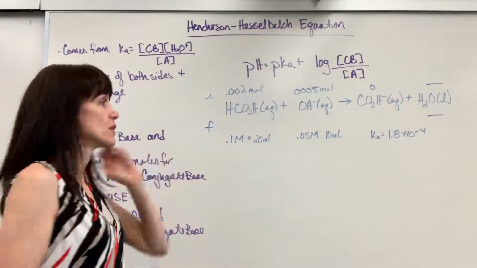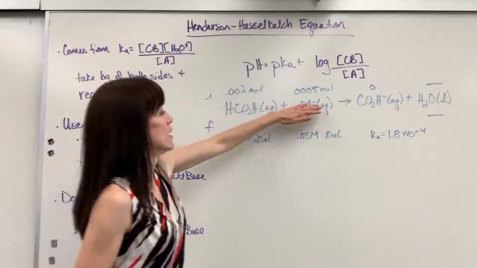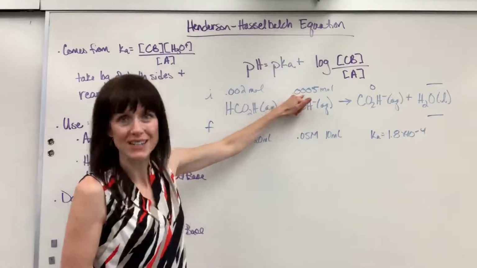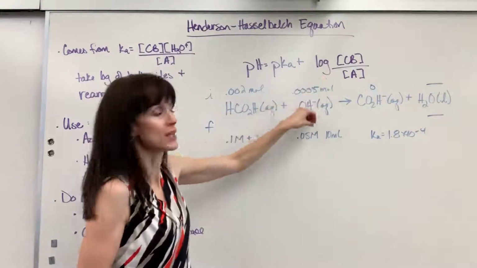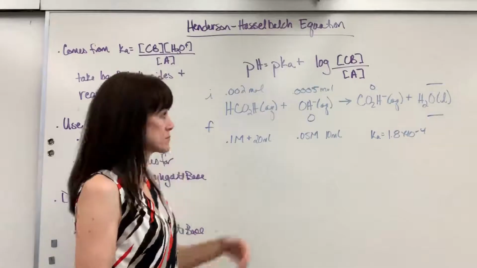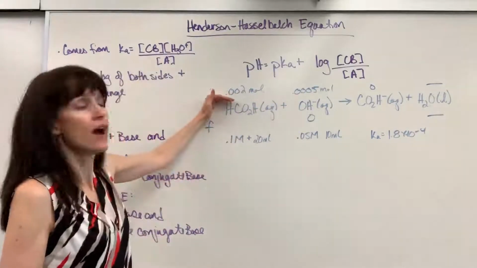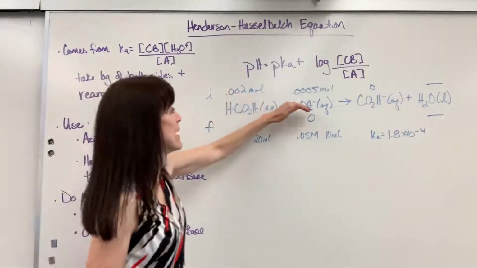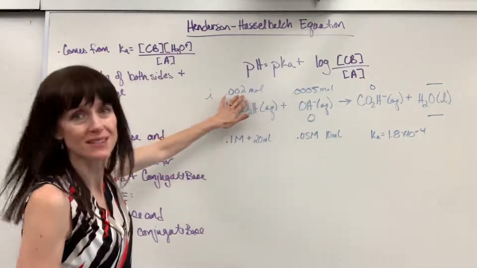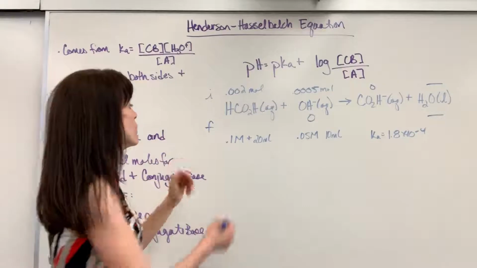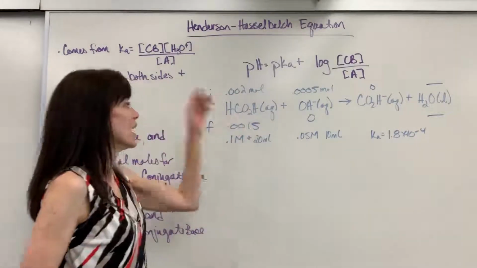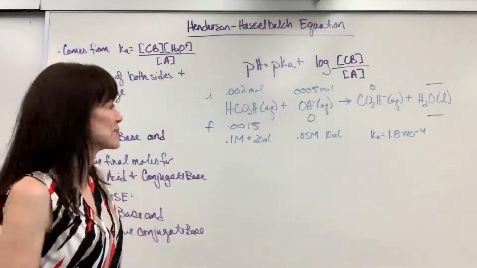So what do we have left over? This is a 1-to-1 molar ratio. This is the limiting reactant, the smallest amount of moles. This will be consumed, so I will have 0 of that remaining. So I want to know, how much is remaining of the formic acid? Well, if I have 0.0005, you just subtract that from this. That's how much will react. And when I subtract it, we will have 0.0015 moles of that formic acid remaining.